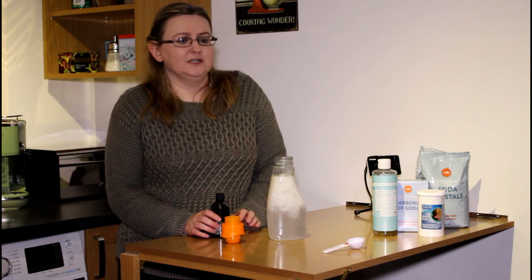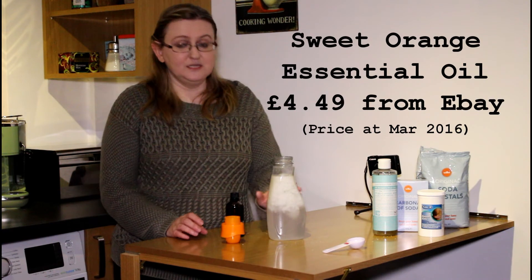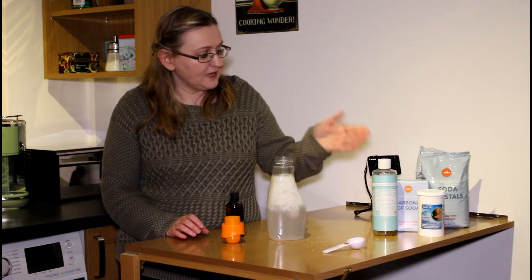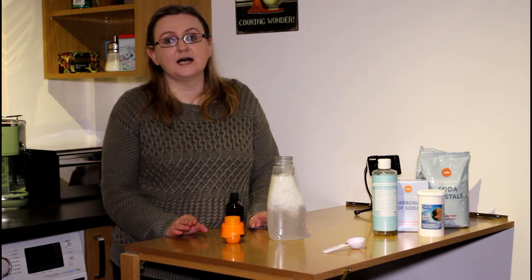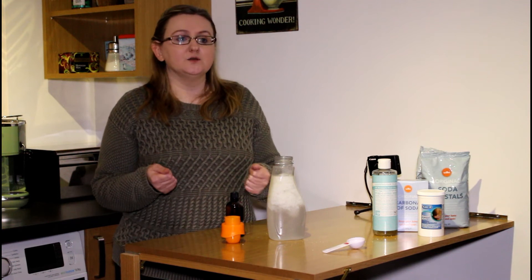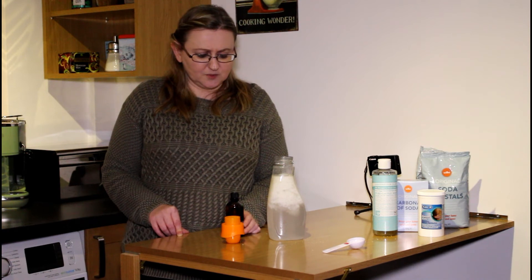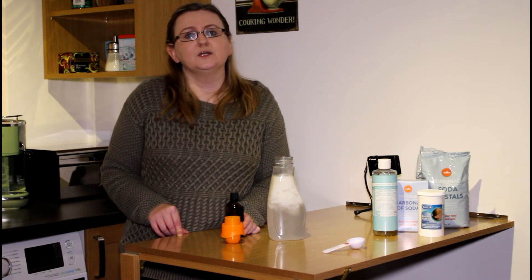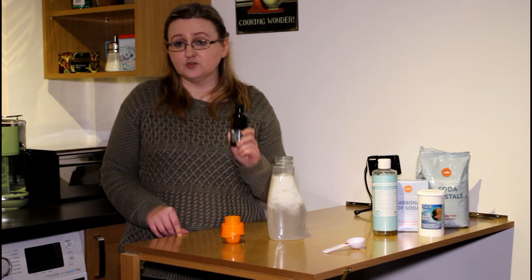When you do your own laundry liquid, you will notice that it's amazing — you don't need extra softener. The Epsom salts soften your clothes for you, so you do not need to add softener; it's an all-in-one. You'll notice that when you get your clothes out, they are so soft. Just be aware that you're not going to get that really strong fresh laundry smell like you do with the commercial ones. It is rather different, but the essential oil does help.